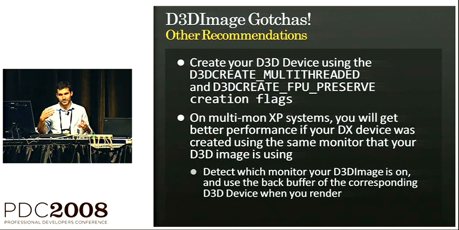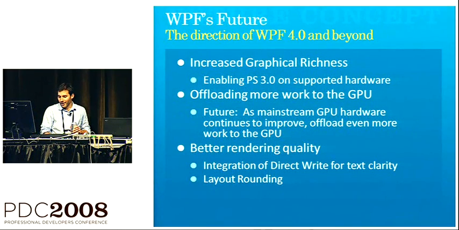So what you can do is create separate DX devices, one for each monitor, and then figure out where your application is on the screen. Depending on where it is, you'll render with one DX device or the other, and then you'll give us the back buffer that corresponds to the device that your application's screen is on, if that makes sense to you. It's kind of a mouthful. But basically, you want to keep your DX device on the same adapter and on the same screen that your window is. And that's about it for D3D image.